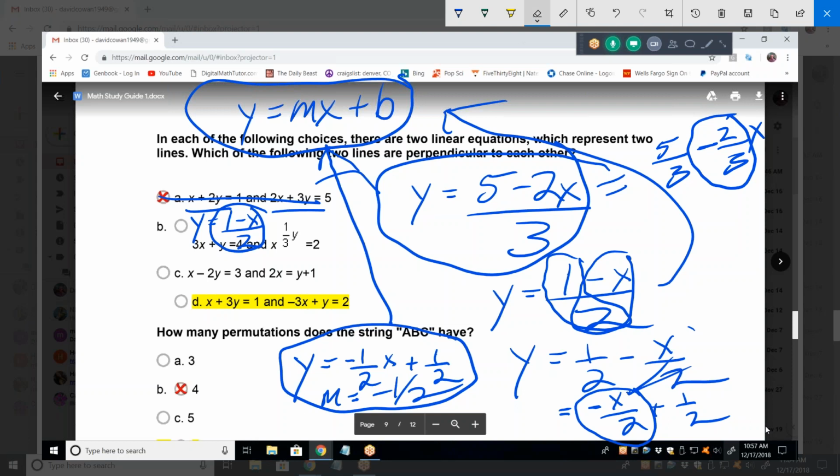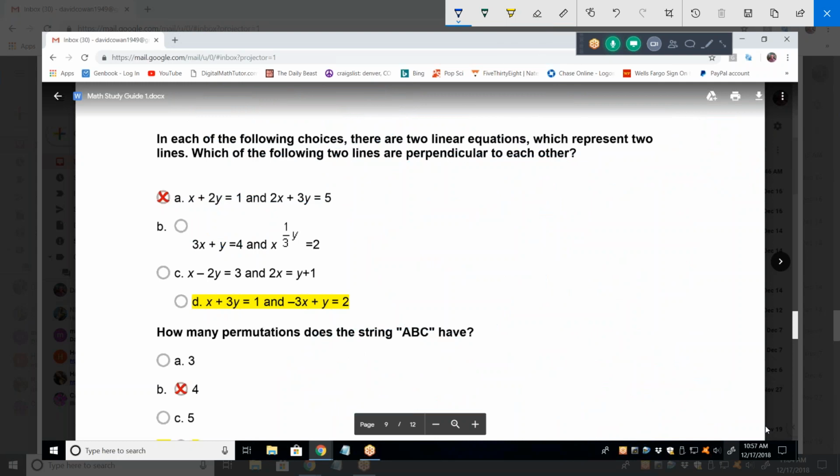Okay. Erase some of the stuff I have here. So that's not right. So basically what I have to do on all of these is to figure out what the slope of the first line is and figure out if the slope of the second line is the negative reciprocal. Right. All I have to do.